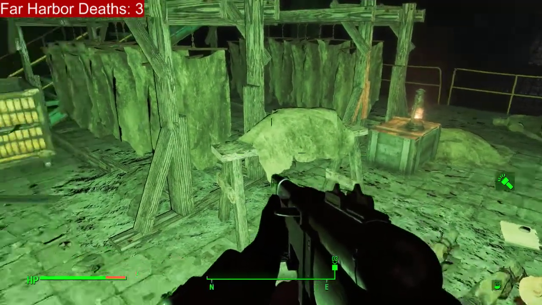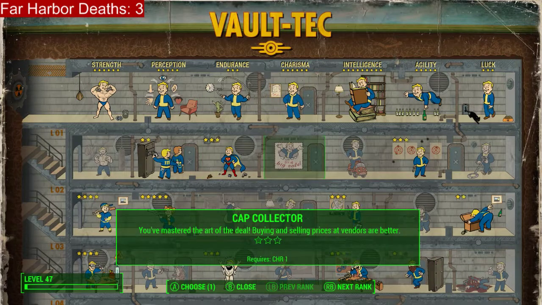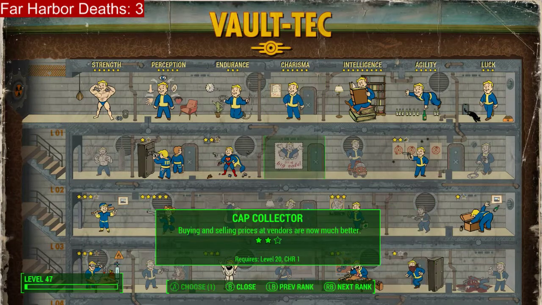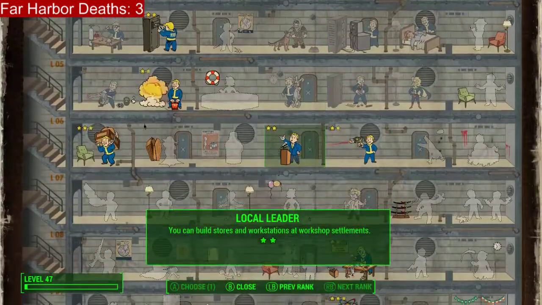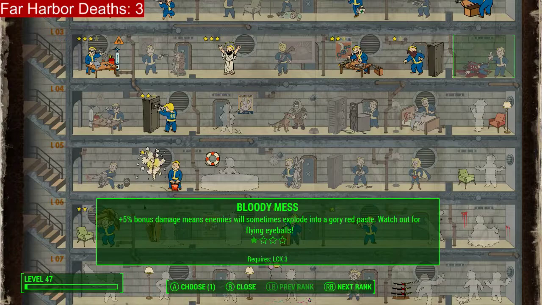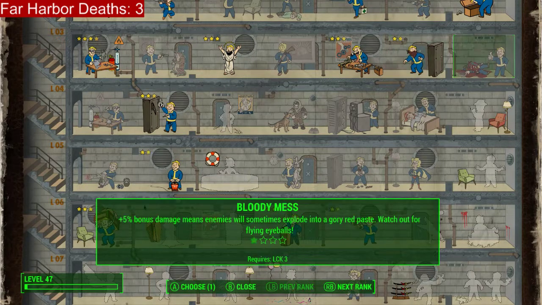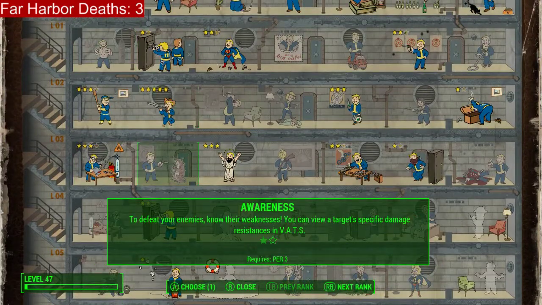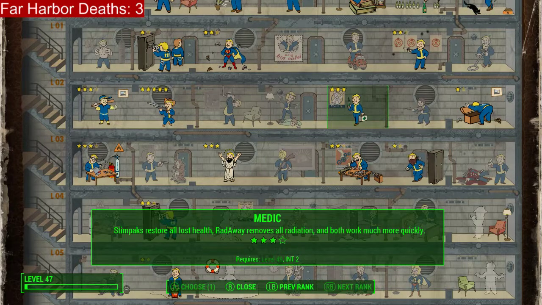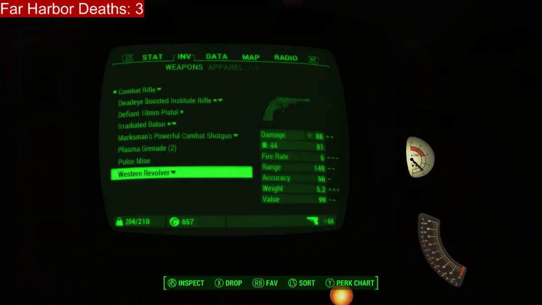Pickle Mike says, or get the cap perk that lowers the prices. You're talking about the cap collector and raise your charisma? True. Though since we are doing Far Harbor here, I do need to focus on continuing to boost my sneak, so... Yeah, we've done Rifleman. Can't do the next level of Medic just yet, so I think we're gonna do Sneak.